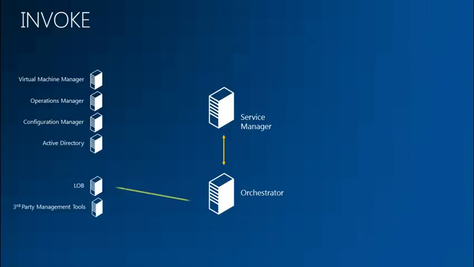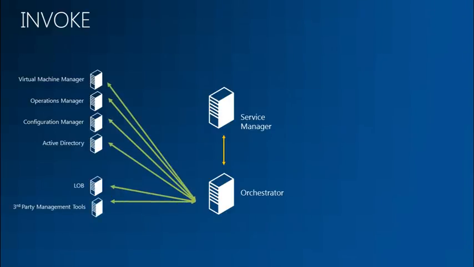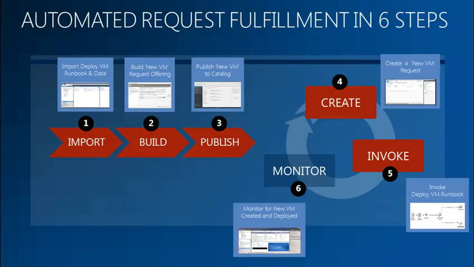So when we call out to Orchestrator, from there we can hit all kinds of things. We can hit all the rest of the System Center components using the integration packs that are provided for those components. Or we can call out to line of business applications using either the generic integration pack activities, like the SQL ones or web service calls, things like that. Or we can write our own custom integration pack activities to interact with our line of business applications. And we can use the integration packs for third-party management tools, as we were talking about earlier.